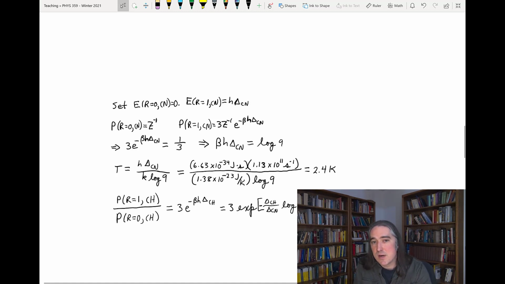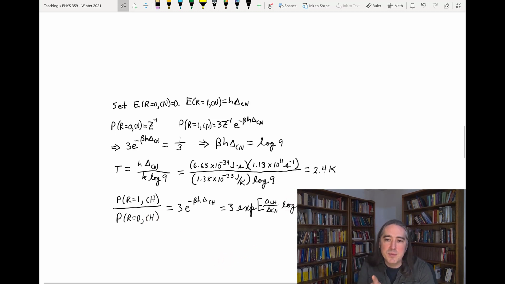Okay. So it turns out that the probability to be in the first rotational excited state for carbene is much smaller than the probability to be in the first excited rotational state of cyanogen. How does that help us out? Well, when we actually look at the spectrum, we can see clear peaks, or rather clear dips, right? Dark spots in the spectrum, because it's an absorption spectrum. You see these dark spots that correspond to the different rotational levels of cyanogen, whereas when we look at carbene, we will not see those 3 levels. Or if we have a really good instrument, we will just barely detect the 3 absorption features and be able to look at those ratios to compare: do we get the same temperature in that calculation, right?